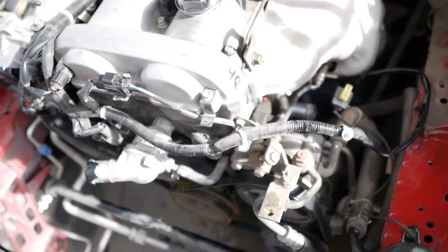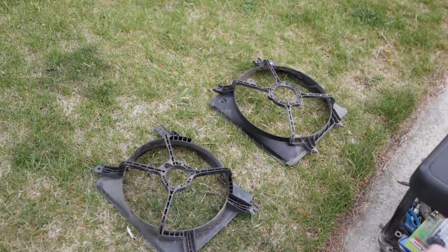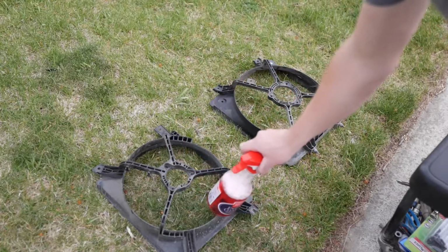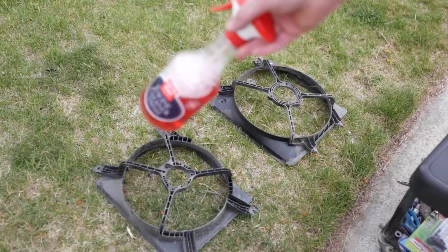Covered up a few holes here. Obviously, I showed you guys that before. Got all the hoses out. Now all I'm gonna do is cover the alternator up. After that, let's get on our way and start cleaning her. All right, you guys, so real quick, these right here go to the fans on the radiator. Like I mentioned earlier, I'm gonna take some of this guy, clean these up. I mean, they're not in too bad of shape, but I just wanna clean them. And then after that, we can put on some trim restore and then start cleaning the engine bay.